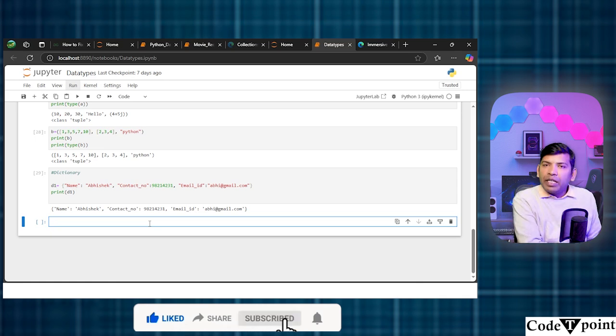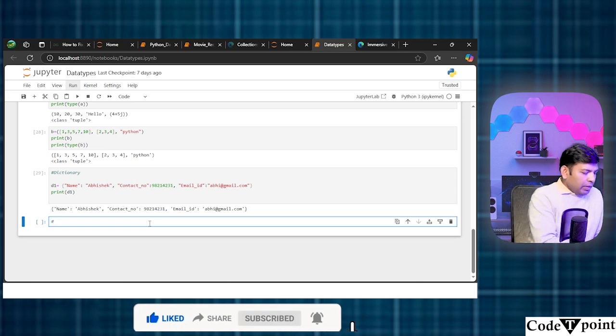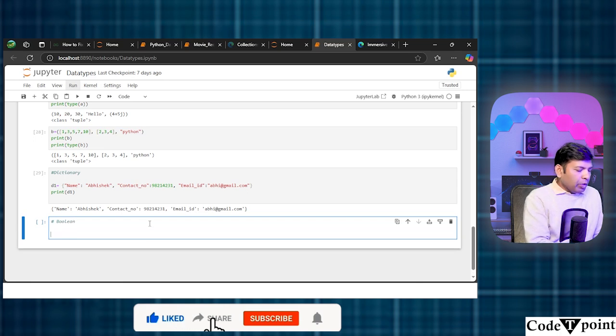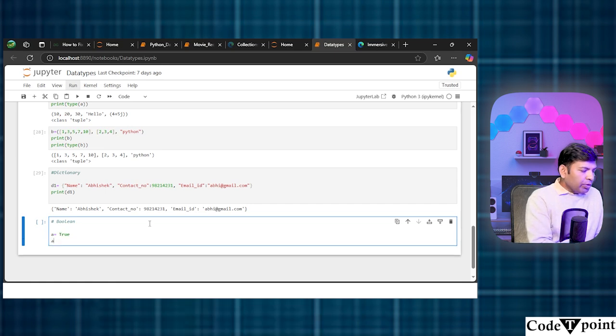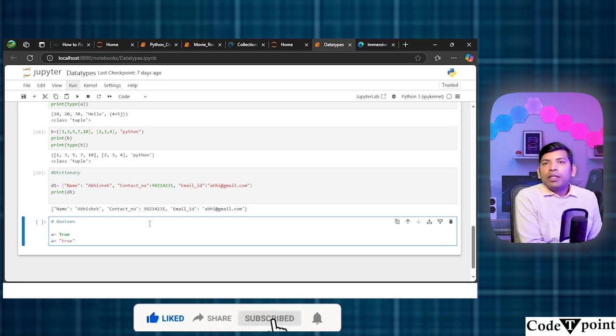In Python, Boolean values are considered as True and False. So let's represent that over here. Boolean: I'm going to write a equal to True, and a1 equal to true in quotes. What is the difference?